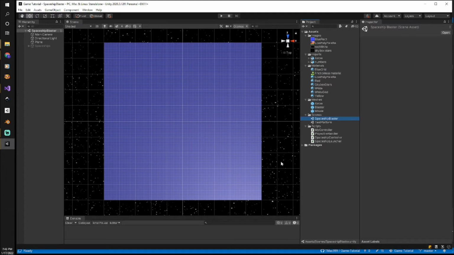Then what I did is I thought, what do I want my game to be? So this is going to be a very simple game. And what I'm going to have is I'm going to have our little controller across the bottom, and it's going to be firing projectiles up, but I have to shoot at something. So what I'm going to have is I'm going to have these spaceships going back and forth across for me to fire my projectile at.